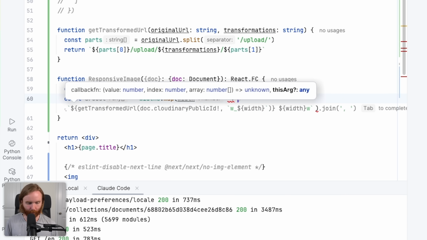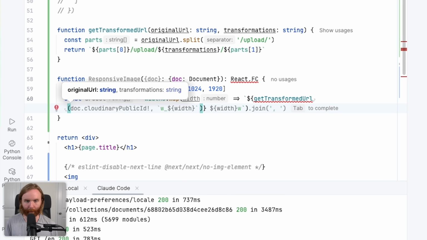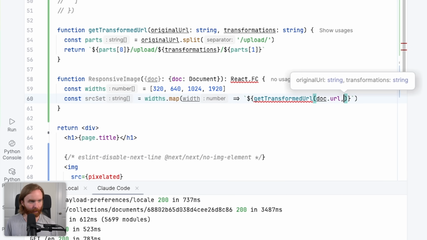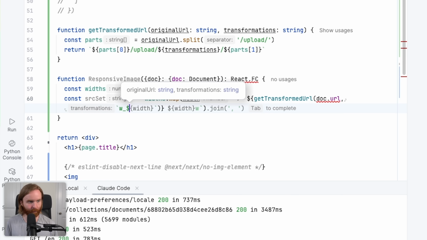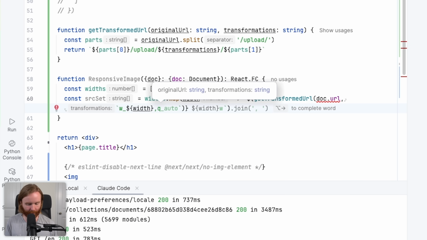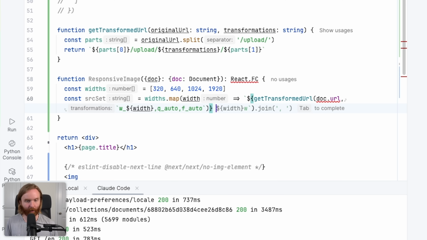And for each width, we will get our transformed URL, and then we'll pass in our doc URL, and then the string that Cloudinary uses for their transformations, which will be a string that looks like this, where we'll also add a quality of auto, and then f_auto as well. And then a fallback of width w, and then we can join it all together with a comma and some white space.